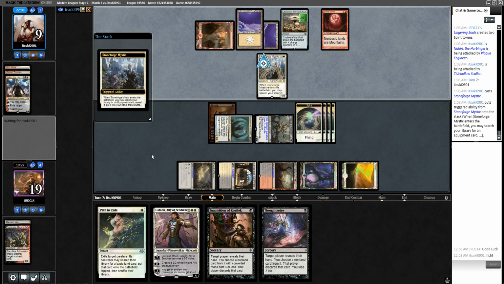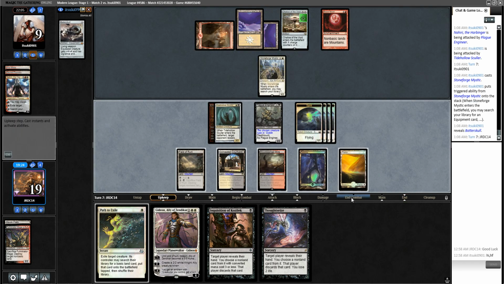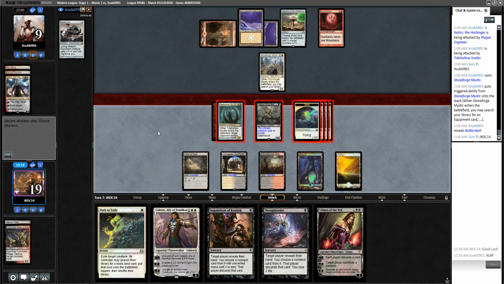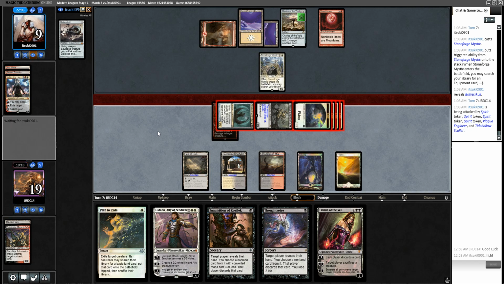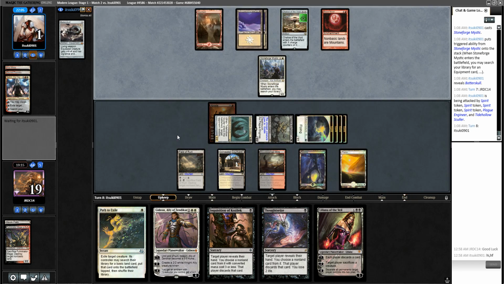Alright, Stoneforge is a bit of a concern. Well, right on time, but we can't actually cast you, which is unfortunate. Oh, actually, they're dead next turn, right? Because we fly over the top. Oh, they can't even Anger or anything. They only have 1 red source. Nice.